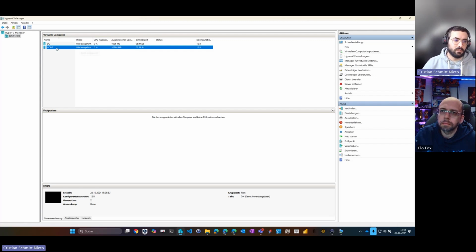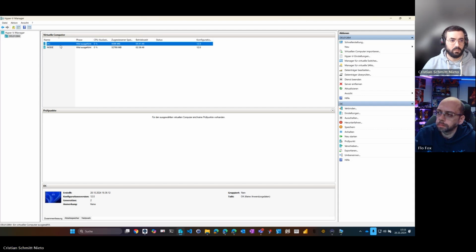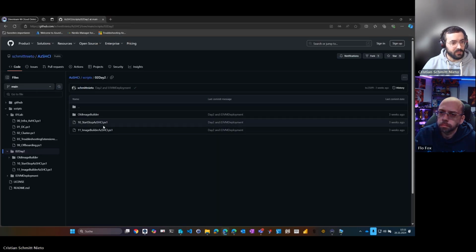First take the cluster role off, shut the node down, and then you can shut down the DC. And for start, you go the same way but backwards: start the DC and then the node, and put the role up and running.